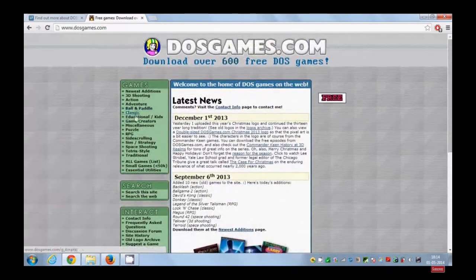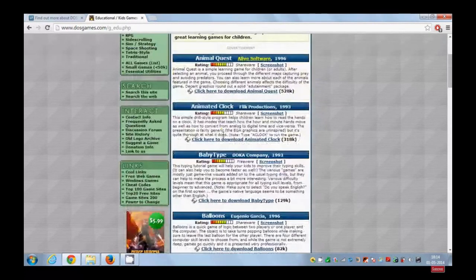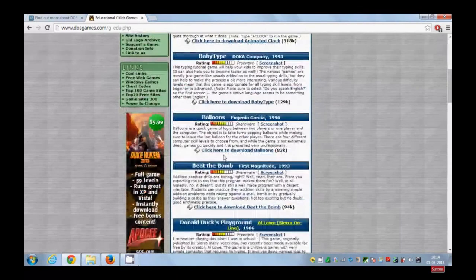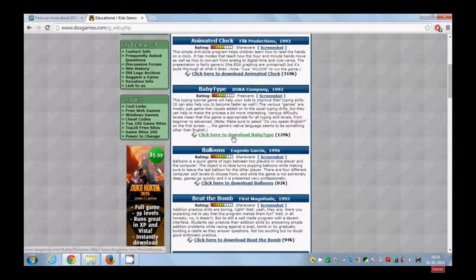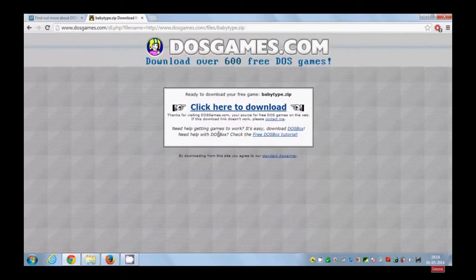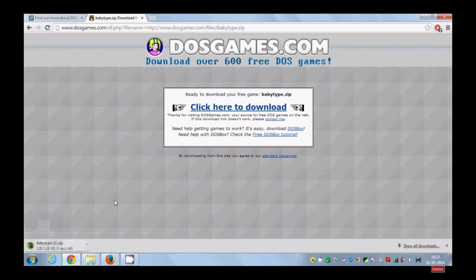Okay, so I'm going to go to the games here, and I'm going to download an educational kids game, and let's download this file, which is a really small 82K file. So I will download this balloons, or just download this baby type, any DOS game which you want to play. I'm just showing you a sample of how you can use DOSBox. Okay, so I'm going to download this baby type zip, and it will be downloaded.